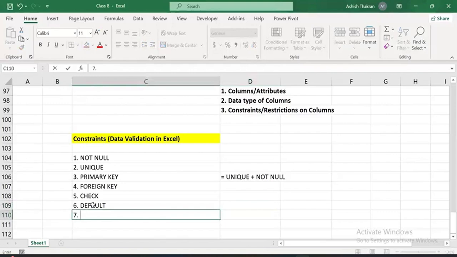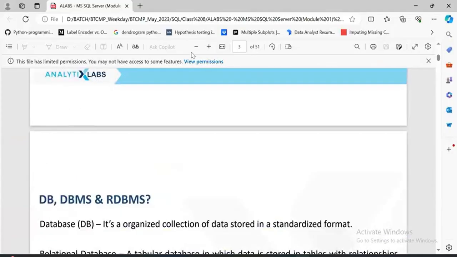Index. Not index. Identity. Identity is a function. It's not a constraint. Which one is it?